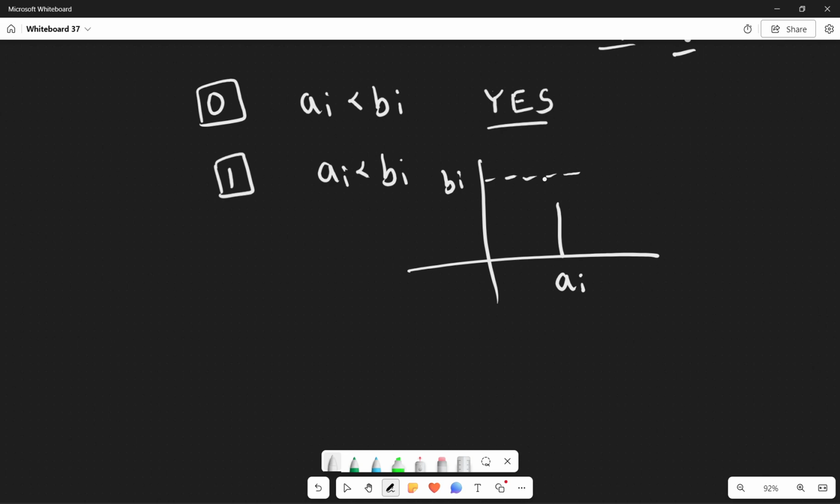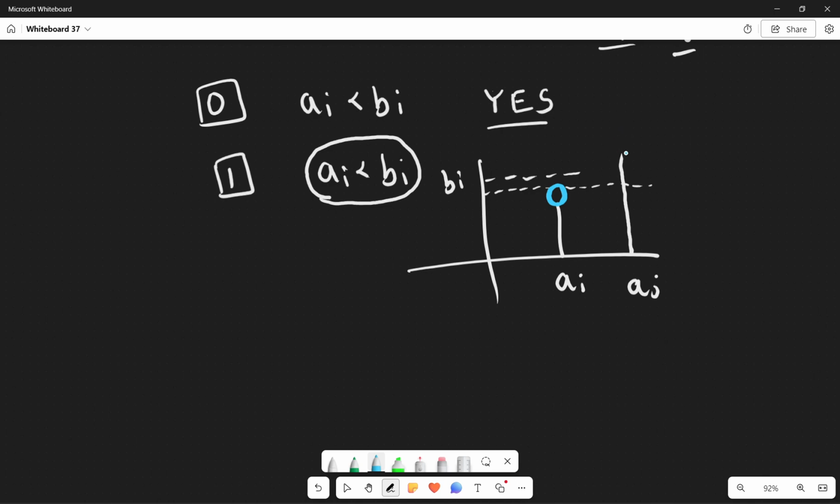So suppose this is some value bj and this is aj. I will perform operations only on that ith index, right? To bridge this gap right here, take a look at the blue pen. I want to clear this gap.